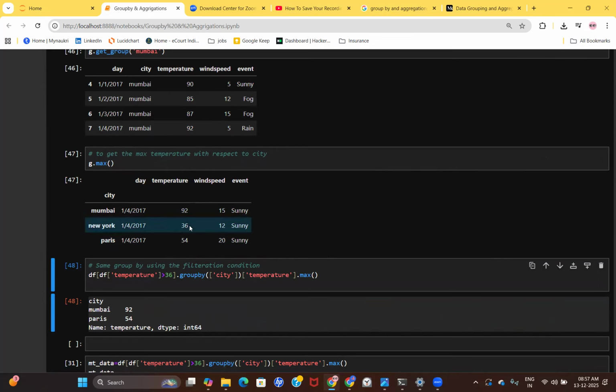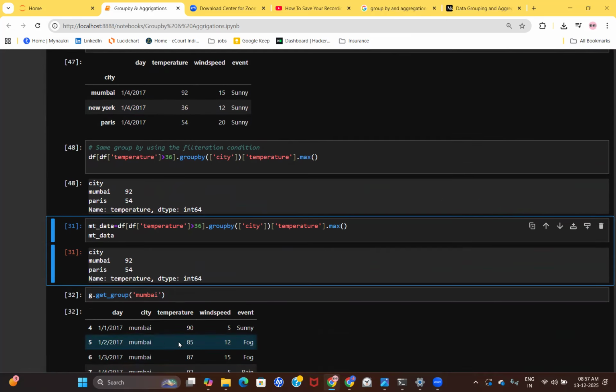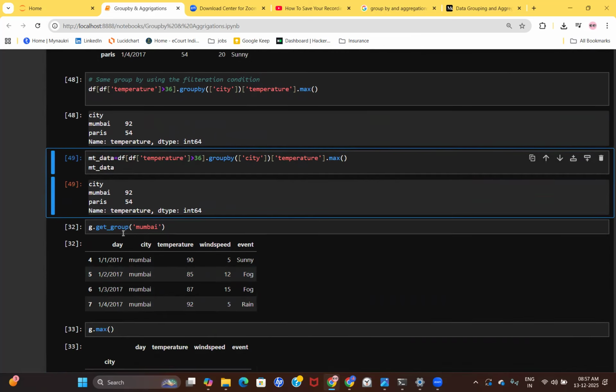Okay. So it's 36, right? That's what it's not showcasing. Okay. Yes. And we want to get the maximum temperature of the data. Okay, so it's the same thing as above, but I have given a variable around it. That's it.